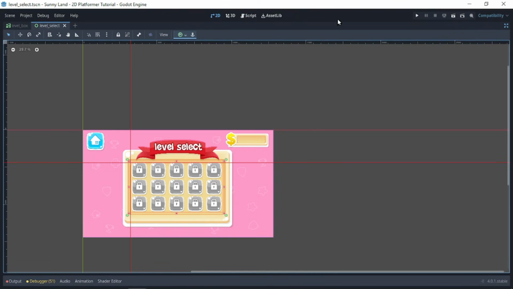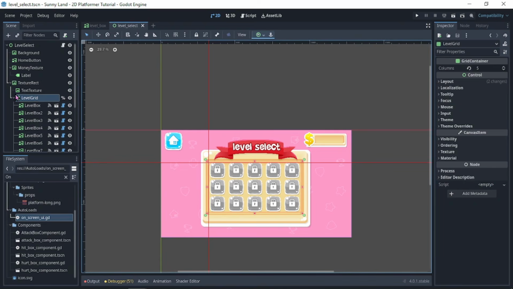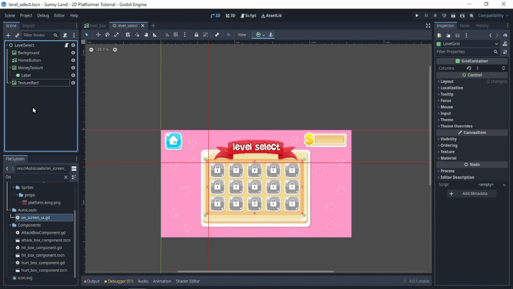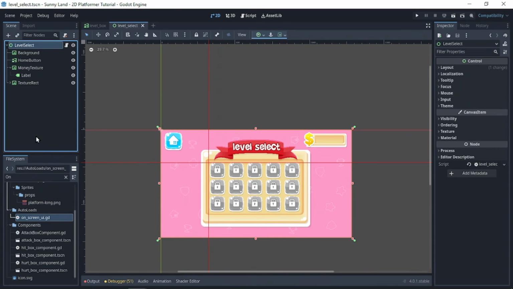And yeah, we also need a fade screen. So you can either make use of, what's it called again? I think it's a load screen, or in our case, we're going to make use of a fade screen, which we already have.